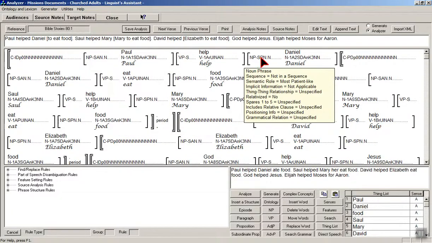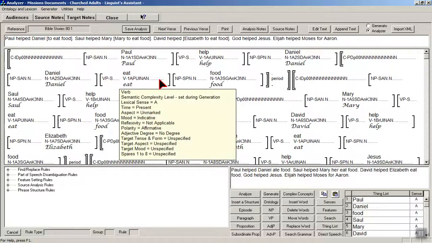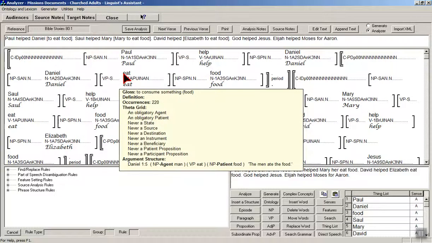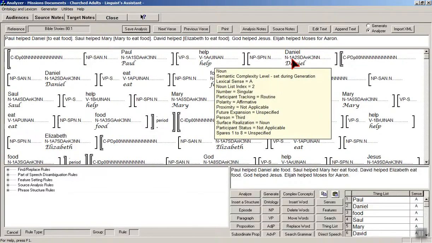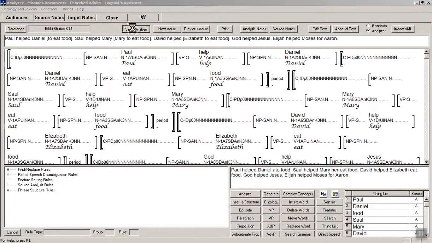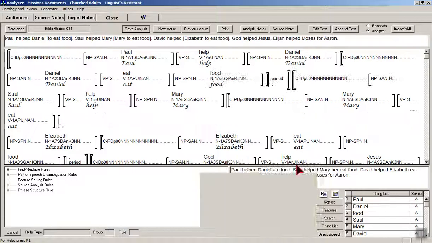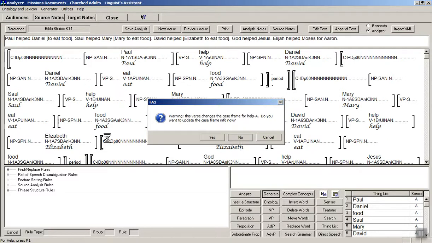What could that be? Okay, well, I'm about to throw up my hands in despair. I don't even know what's wrong. So let's click generate. I'm going to say no and just see what happens.